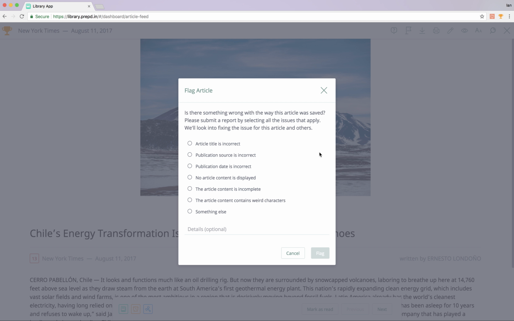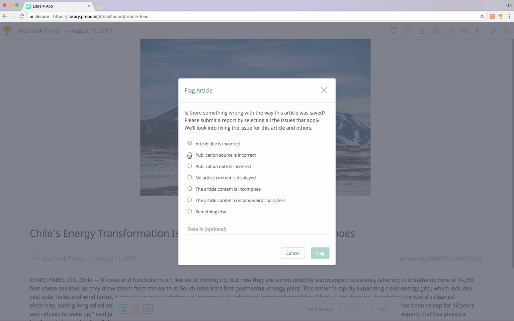So occasionally, Prep will make a mistake when it saves the article. It might be the case that some of the content is incorrect or there's a problem rendering the article itself. These are the most commonly communicated problems that it may produce. I do want to emphasize it's very rare that it actually makes a mistake, but it does happen maybe once or twice out of 100 articles. So if you do catch a mistake and you want to bring it to our attention, just flag it.